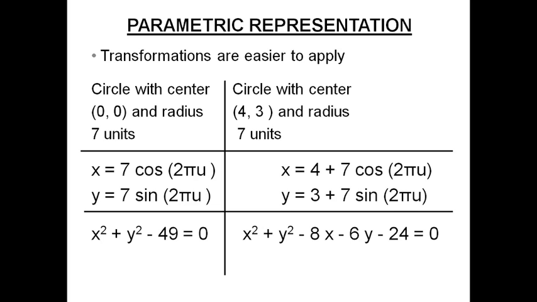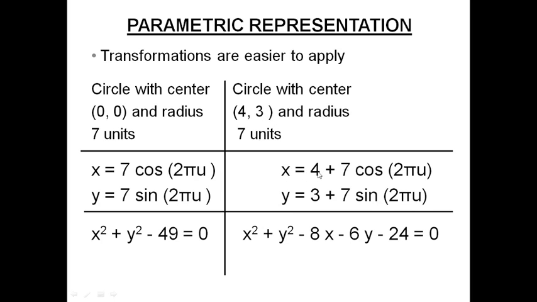A lot of transformations are needed when you are working with the entities in the CAD modeling software. Suppose you draw a circle with center point at 0, 0, and it is having a radius of 7. The equation is this, and the implicit equation is this for the same circle.